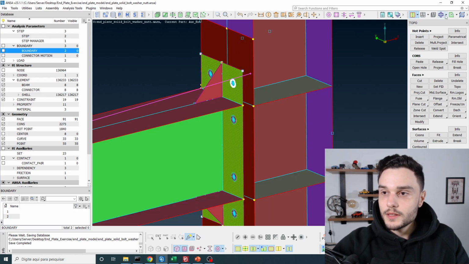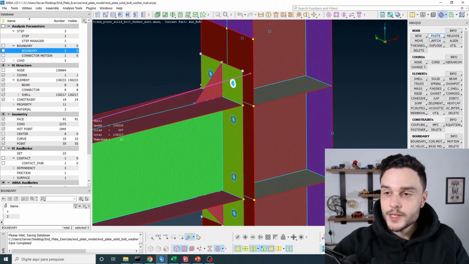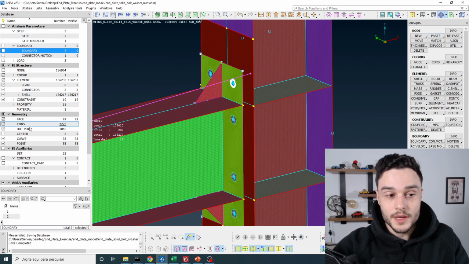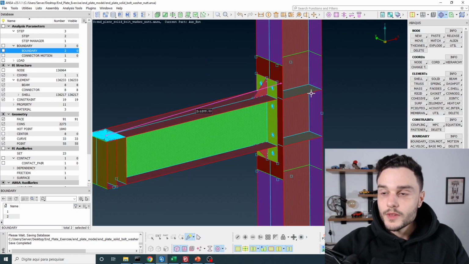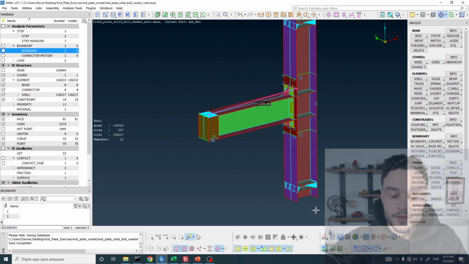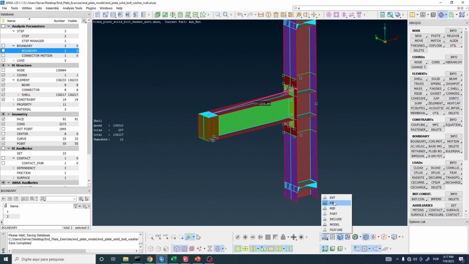First of all, let's change here to Abaqus deck so that you have the same database as I have. In the yellow buttons, you should have everything that I have activated here. And also here, let's deactivate visualization of spots and hot points. In the draw mode, select property ID.